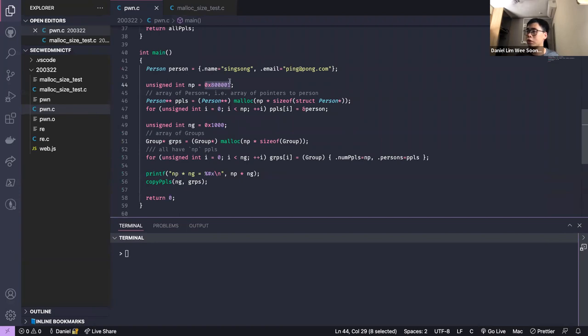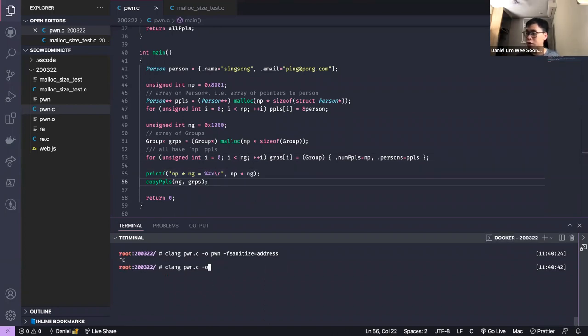Make it bigger. So first, let's say we give it a smaller number. Then this one will tell us the number of people that malloc is told to allocate. Use this address sanitizer so that we can see the crash later. So it will be told to allocate this many blocks of people, and then it will start to do the deep copy, which will take quite long because this is quite a big number, and I think Zoom is using up a lot of CPU.